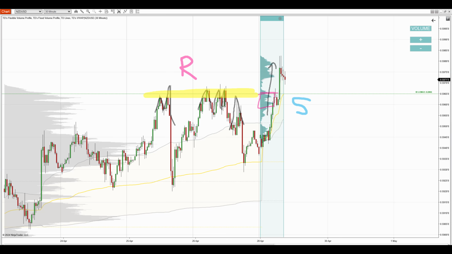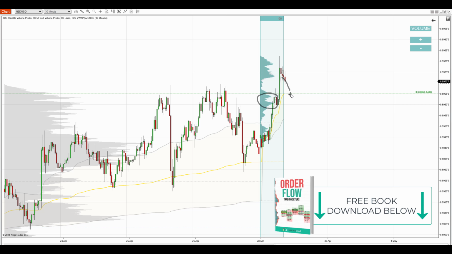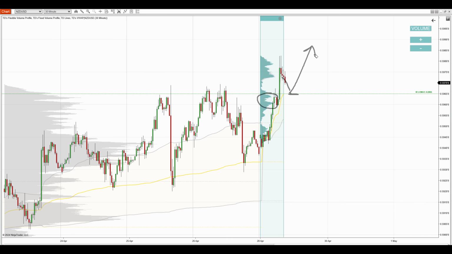Alright, that's a price action setup. Resistance turning into support. And at the same time, we have that volume profile setup. Right, so chances are, when there's pullback to this heavy volume zone, then the buyers from this heavy volume zone will become active and push the price upwards from there again.